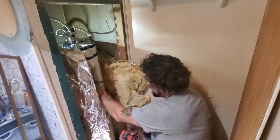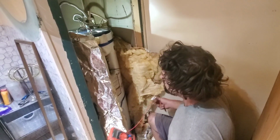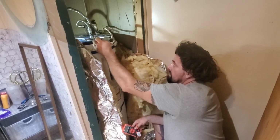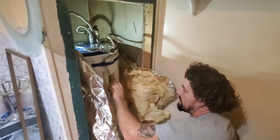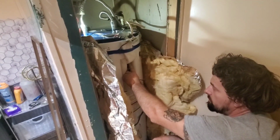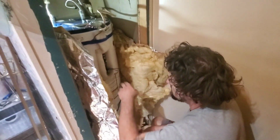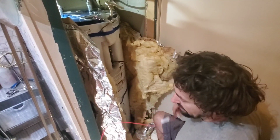Now basically we have replaced both of our elements, but what we did is we tested everything first to determine what was wrong. What we have up here is we had to unhook our supply line. You've got a ground that hooks to your plate. You've got your live, which is your white, that hooks to your red. And then you've got your other live, which is your black, that hooks to your black. You've got 120 volts coming in here, 120 volts coming in here, for a total of 240 to each element. Basically we're going to test and make sure our new elements are good, and then we'll go outside, grab the bad element, and show you what happens.